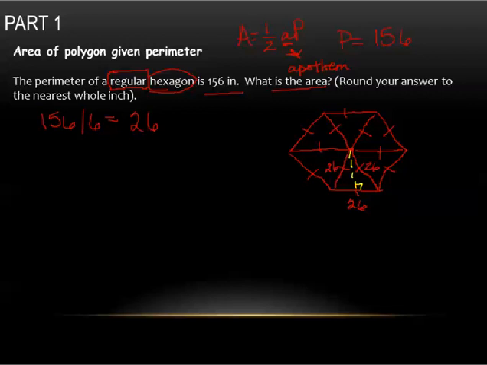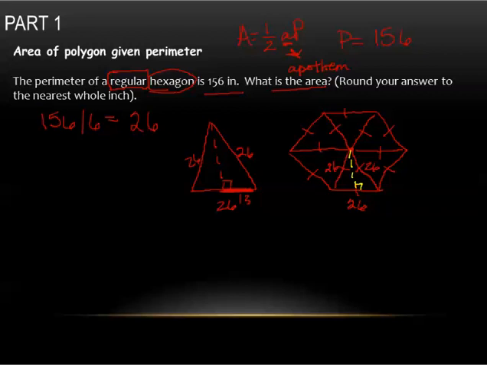So I've got to go in and figure out what the measure of that apothem is so I can calculate the area. So what I'm going to do is draw a larger equilateral triangle. I know that each side measures 26. Now, I'm going to have to use the Pythagorean theorem to figure out what that height is, or what the length of the apothem is, because your apothem and your height are the same thing. In order to do that, I have to know the measure of this base. Well, all I have to do is divide that 26 by 2, and I know that base is 13.